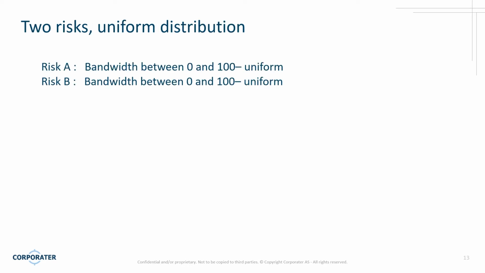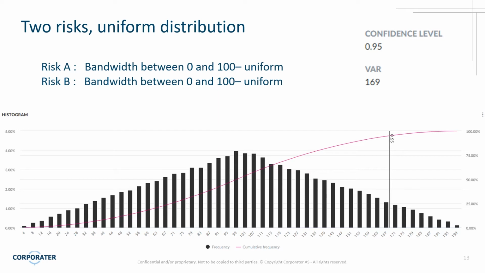What do you suppose will happen? So not one risk, but we're going to put two risks and stack them on top of each other. Do you think the value at risk will double? So it'll go from 95 to 190? Let's just take a look here. No, it increases to 169. And suddenly this histogram here is starting to look more like a triangle. So what's going on here? What happens if we add one more risk?